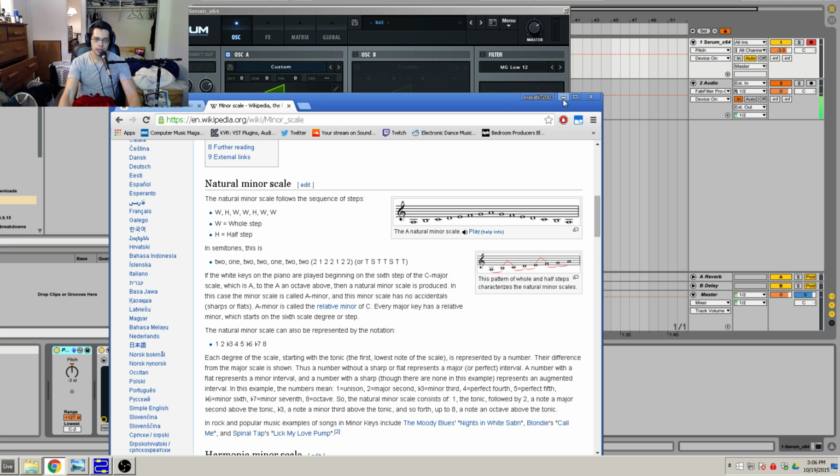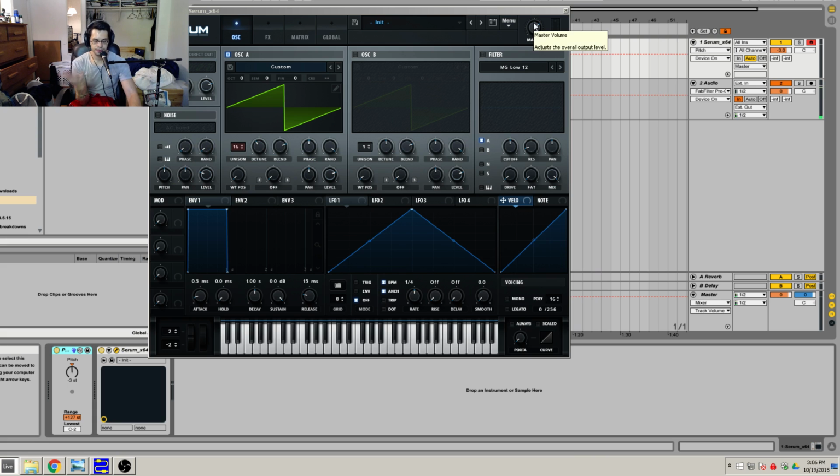All right. So let's talk about chords. If I take my hand with my thumb and I place it on A, and I place my fingers sequentially on the white keys, so I get A, B, C, D, and E. If I play with my pinky, my middle, and my thumb, I get A, C, E. That's the A minor chord. It's the A minor chord, and it's also called the 1 chord.